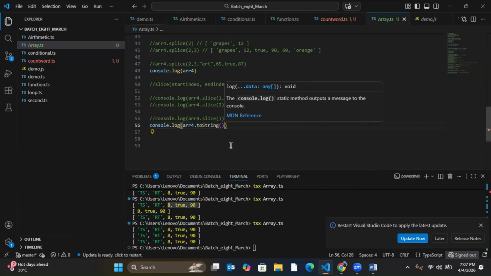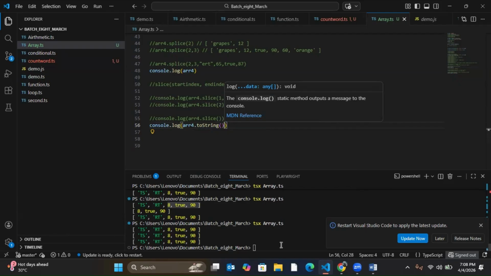Always remember when you are calling a function, you have to keep the brackets, or else it will not be taken into consideration as a function. If I just write toString, that will not throw any error, but it will not be considered a function.